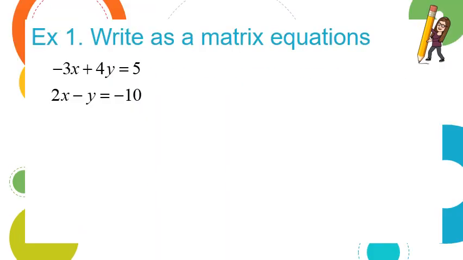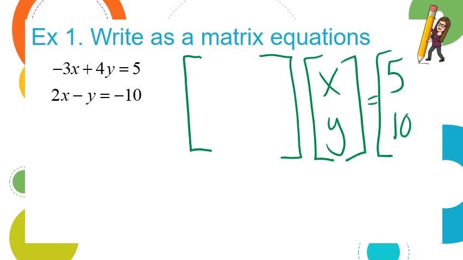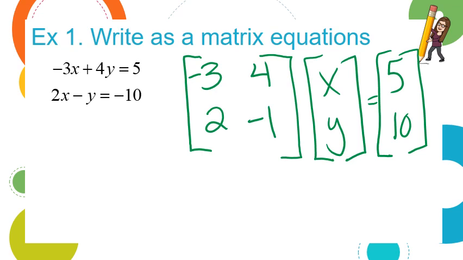All right, so let's start off with a simple example. Let's write these equations as a matrix. We're not even going to solve yet. So if I want to write this as a matrix, I know I've got the variables of x and y. I know I have the constants or solutions as 5 and 10. And I have the values of -1, +4, 2, and -1. Watch out for your signs, wherever it's positive, negative. Watch out for putting a value of 1 to represent that coefficient. If there is no variable, in that case, we would replace with a 0.